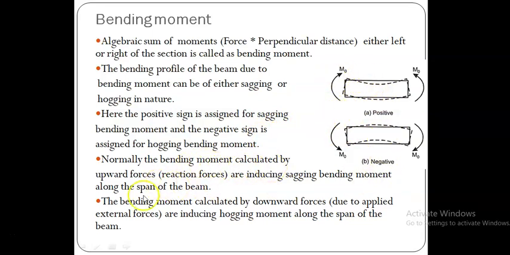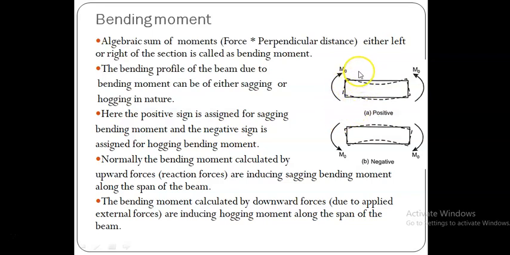Normally, the bending moment is calculated by upward forces or reaction forces. Suppose the beam is carrying only downward forces, then reactions are produced in the upward direction. Am I correct? Because the nature of reaction is to produce equal and opposite forces. Therefore, if the beam is carrying vertical downloads, the reactions are produced as upward forces. Now, suppose the moment is calculated by means of these upward reaction forces multiplied by some distance.